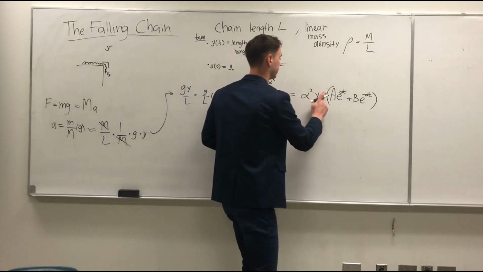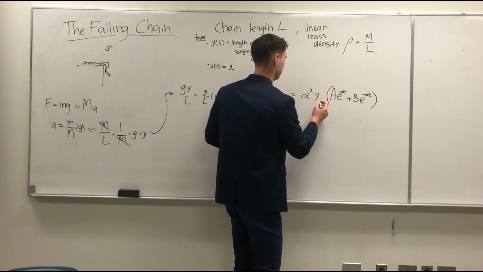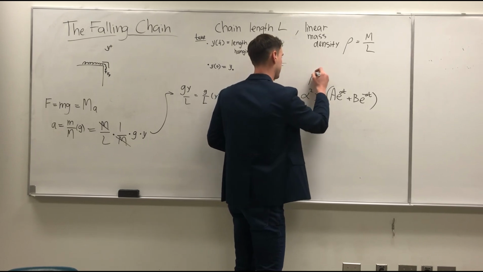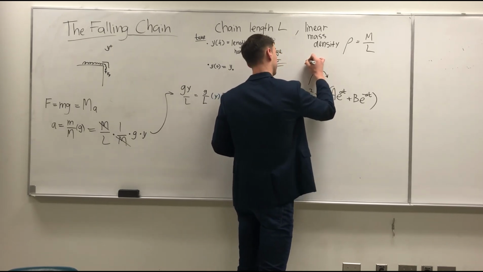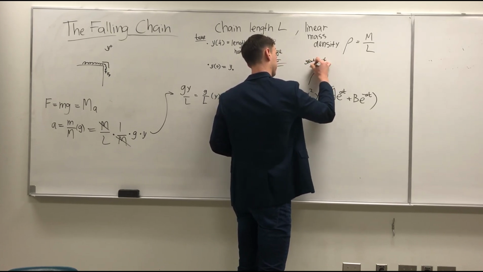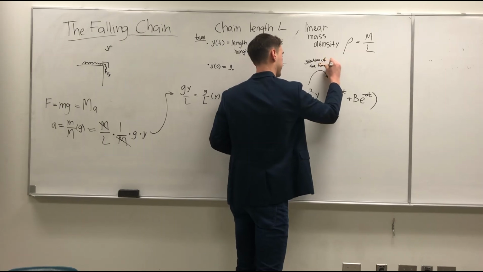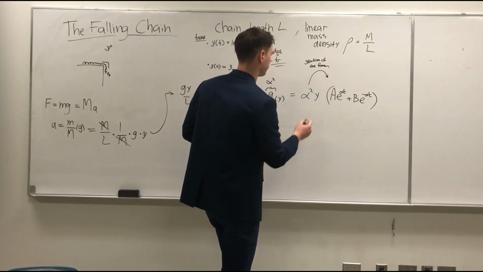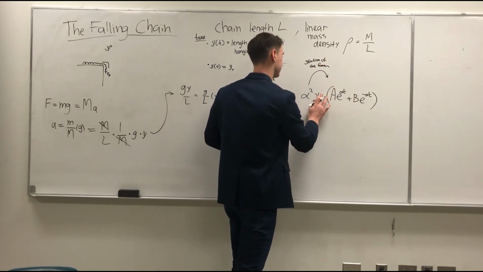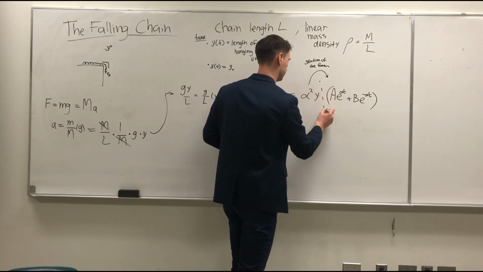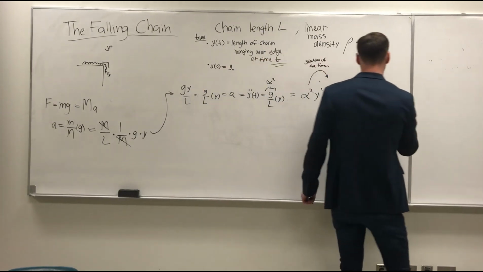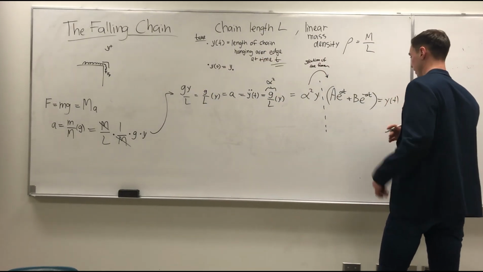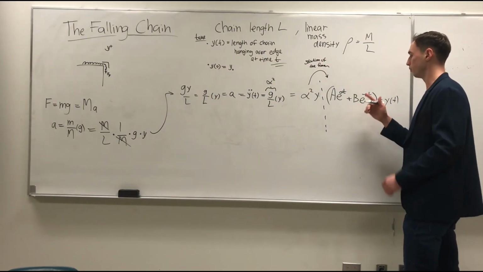This is incorrect. This is not an equal sign. We could say that this leads to that. So the solution of this form, okay? So this does not equal that, just make sure, okay? Anyway, this is equal to y of t. So we know already that it has to be of this form.